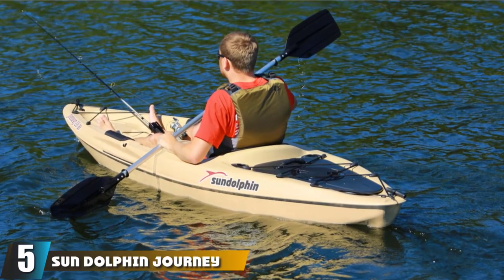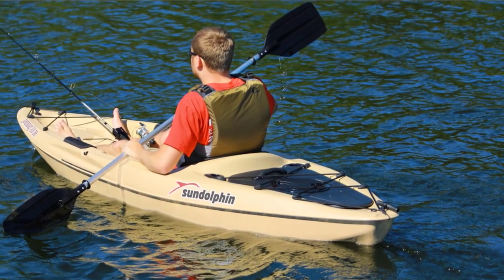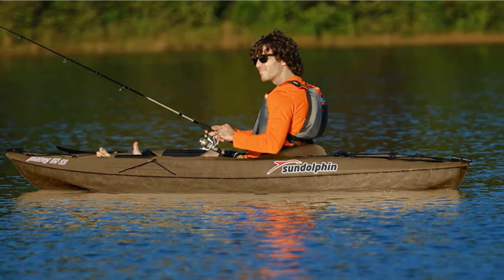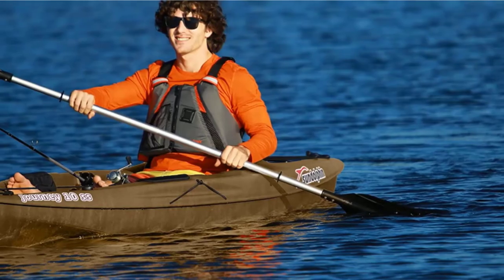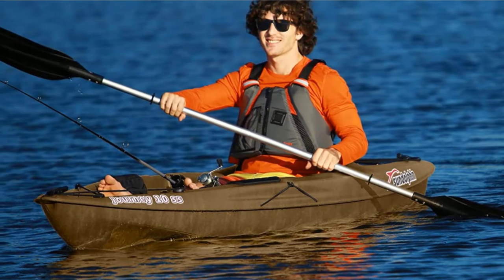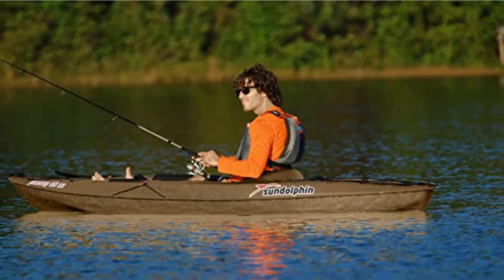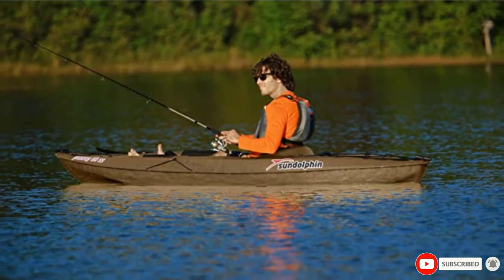The number 5 position is held by the Sun Dolphin Journey Fishing Kayak. It's the perfect model for amateur anglers, with a multitude of features that provide beginners with better-than-average value for the price. Weighing less than 45 pounds, it'll hardly be a burden to carry and will easily fit on the car's rooftop. The Journey is packed with a cup holder, bungee storage, and an adjustable rod holder. The footrests have thigh pads for additional comfort, contributing to overall satisfaction with the equipment.